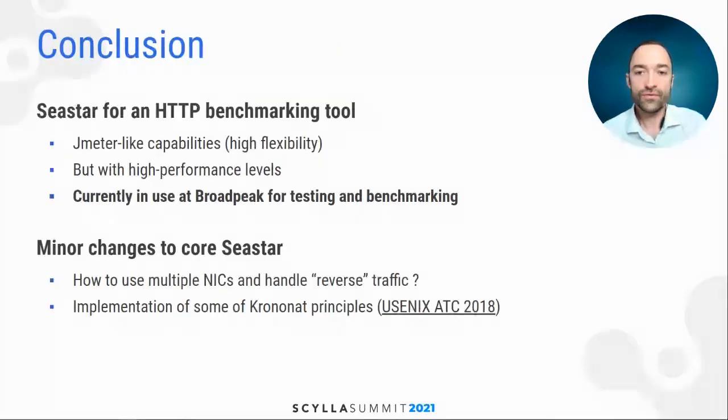So overall, to conclude this talk, we've been able to use Seastar for an HTTP benchmarking tool, which is not a database or a server kind of application, and it's been very efficient for this. Especially, it has allowed us to implement a benchmarking tool that has JMeter-like capabilities with high flexibility, but with high performance levels. It's currently in use at Broadpeak for testing and benchmarking. And this was with vanilla Seastar with just minor changes to the core Seastar. We just needed to consider how to use multiple NICs and how to handle reverse traffic for this.